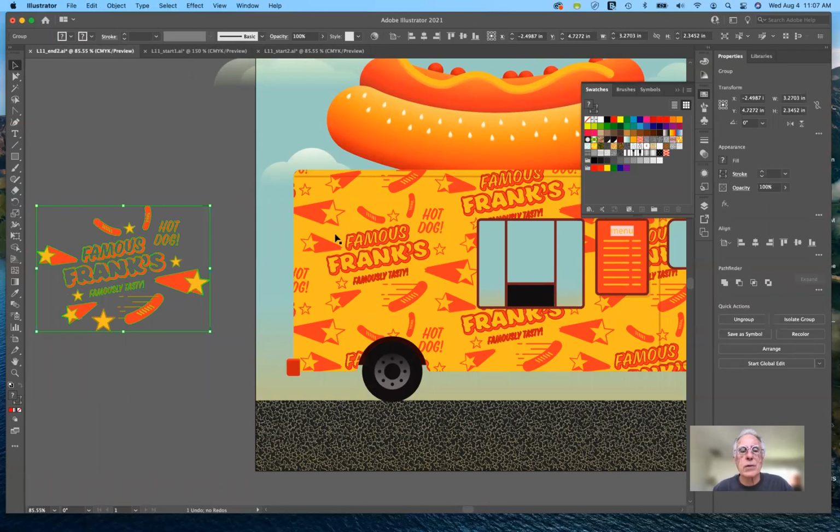So what I want to do next, though, and I think this is a very important feature in Illustrator, is that I can add multiple properties to an individual shape. Right now, I've assigned a pattern fill to my object, but I want that yellow orange or that orange background added to it. So this is what we need to do. I'm going to go back to my start for number 2 here.